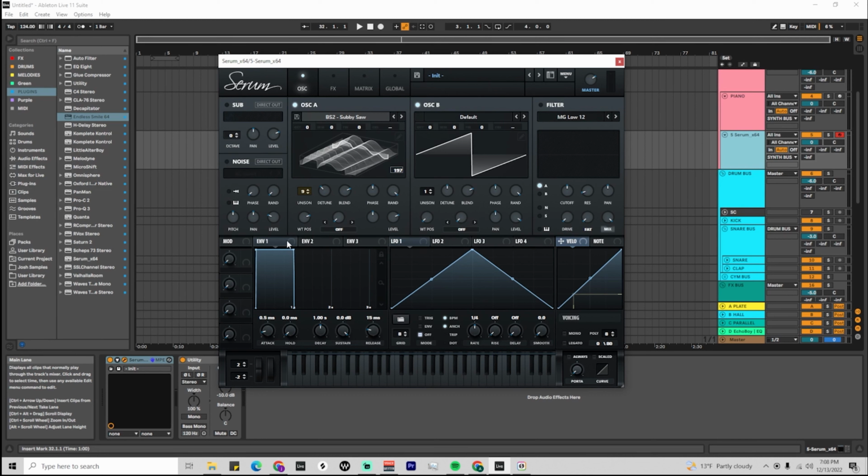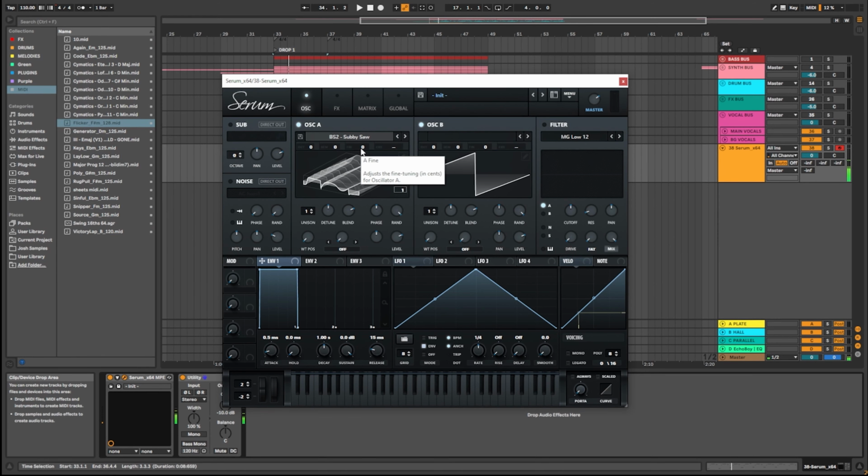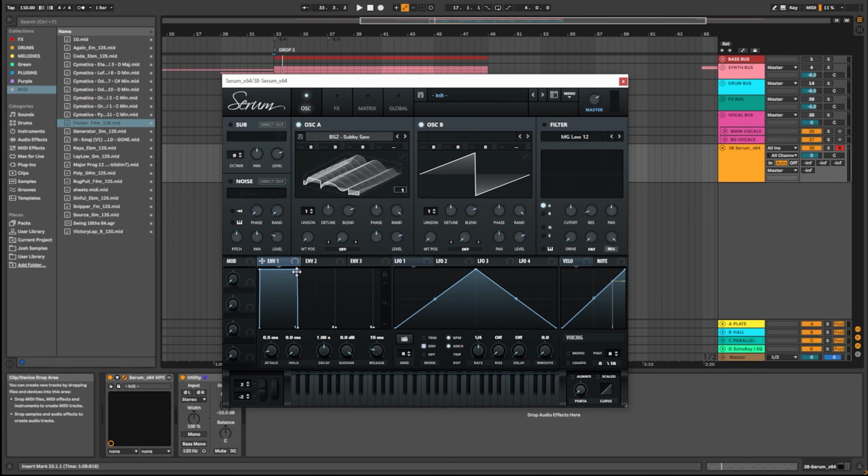Let's go ahead and move to the envelope and the LFO section. These sections are what you're going to use to shape the sound. Let's look at some further examples. So let's say we'll just use the sound I have here. This is what it sounds like. So I'm just going to bring in a MIDI so we have kind of a groove. And then I want to show you as I move some of these knobs exactly what they're going to do.